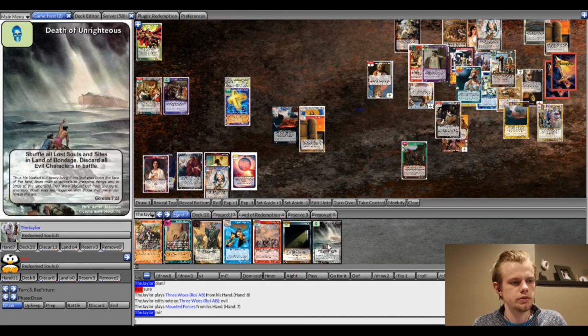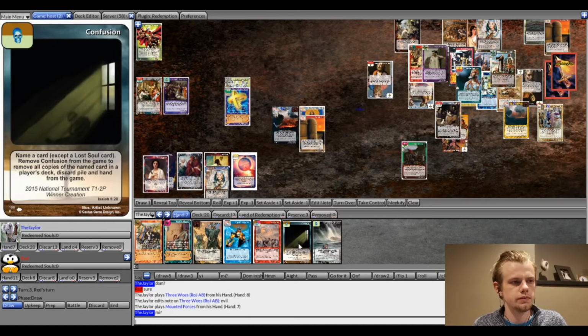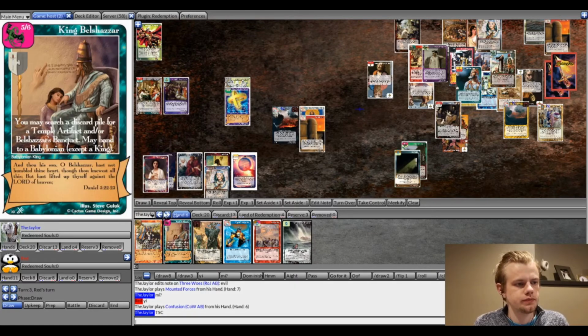But problem is that if I play DOU, he can just play Kinsman's to negate it. And if I play Confusion, he can use Kinsman's to negate that. So either way, he's at least gonna have to have another battle winner, but I think we try for the confusion. Yeah, I think so. At the very least, we get to look at his hand and see what we're going up against. Actually, no, his hand is protected.